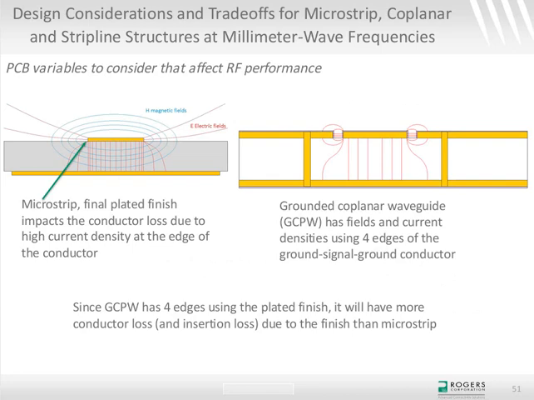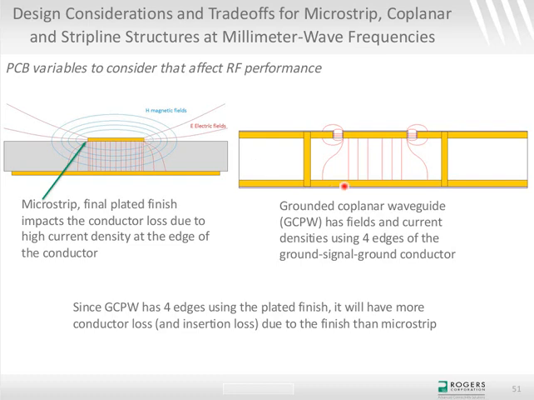Now, sometimes people ask me, why is this metal finish adding to the conductor losses in the case of microstrip? Because most of the fields are between the signal plane and the ground plane. Well, if you do electromagnetic modeling, you'll find right at the edges of the corners here, there's always a high current density on both of the edges. And in that area, that is being affected by the final plated finish. In this case, we'll assume ENIG, electroless nickel immersion gold. And at those corners, you're going to have much higher conductor losses due to ENIG. And it's also a cumulative effect, where if it's a short circuit, not much difference. Long circuit, these losses add up to cause more problems. And it's at the edges here.